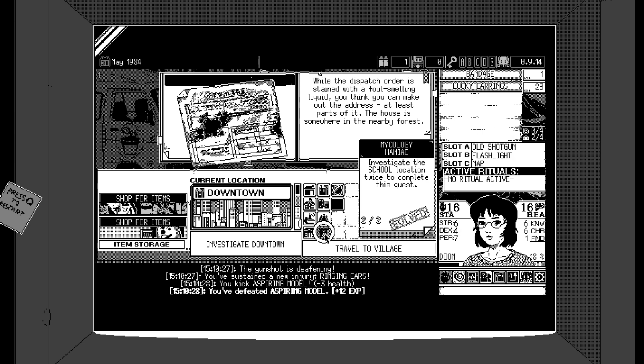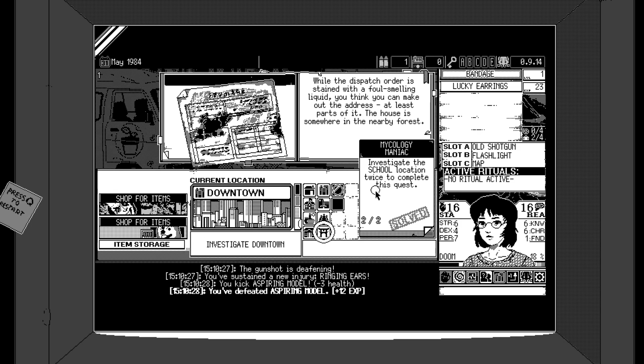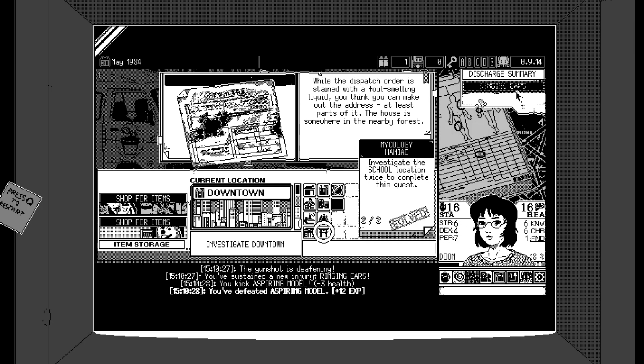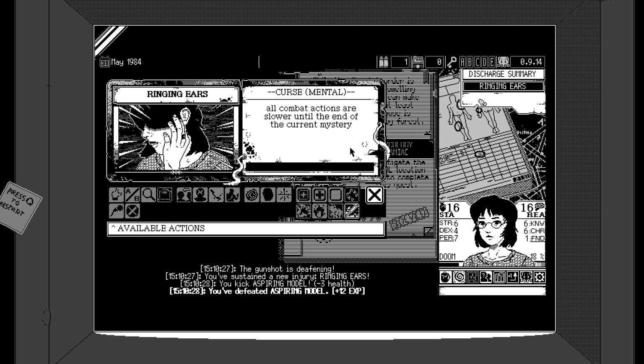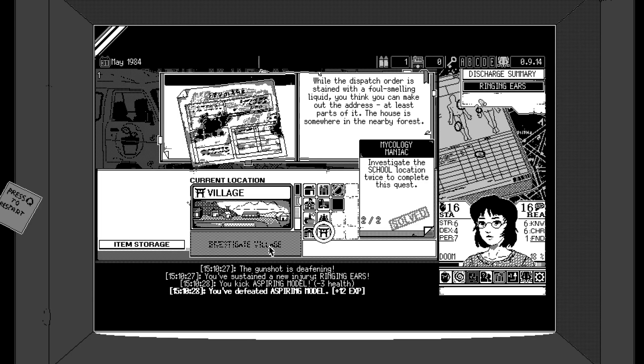And again, we are going down to village, though. So maybe not yet. Yeah, I'll leave that for now. I will put that on, but not yet. Now, we've got ringing ears, because we used the bloody shotgun. All combat actions are slower to the end of the character history. Ugh, come on, game. Don't be mean.